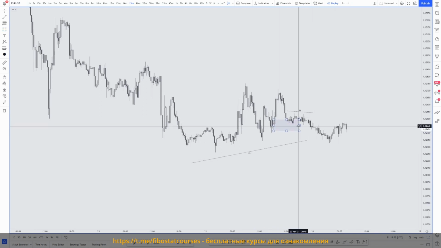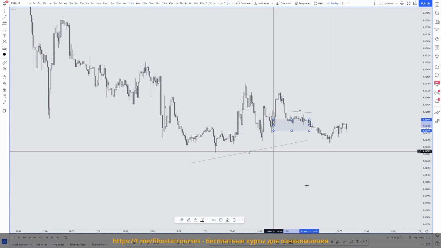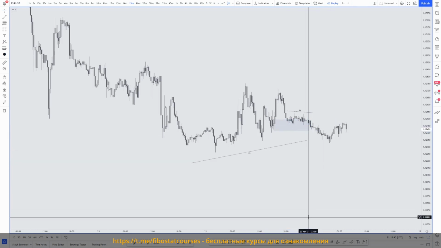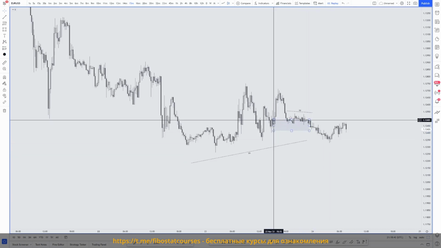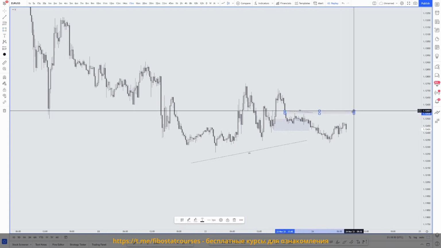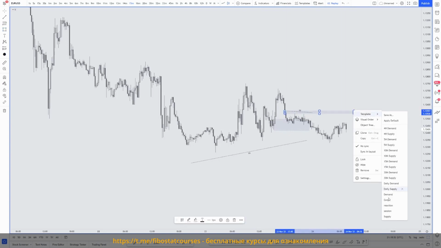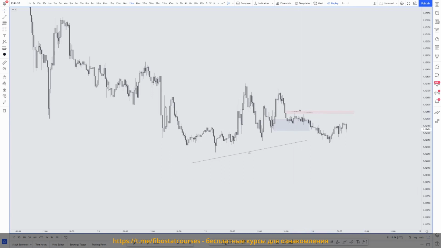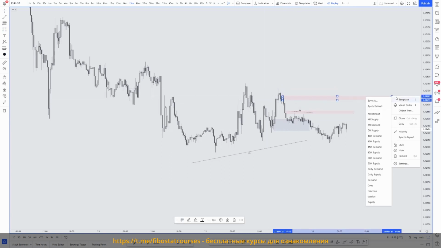We did break that demand. Nothing came back to mitigate the initial flip zone. Depending how you map this, there's several different flip zones here. We have these sell to buy wicks, which are essentially just a lower time frame supply. And then we have the extreme here, which is the next supply we'd be looking at.